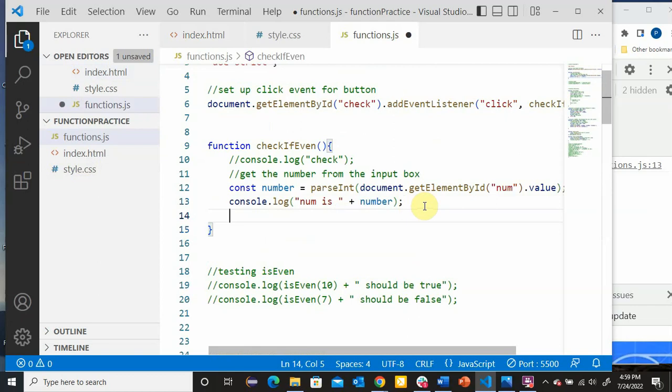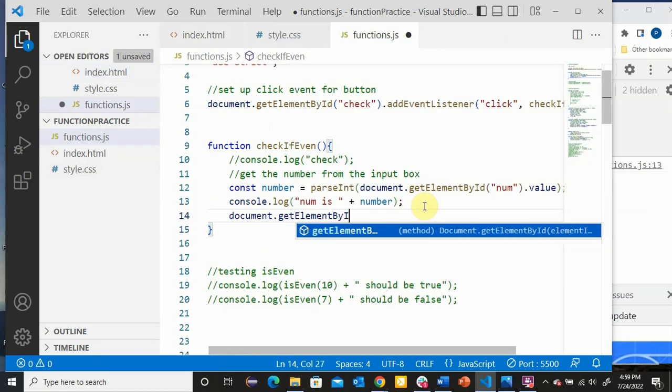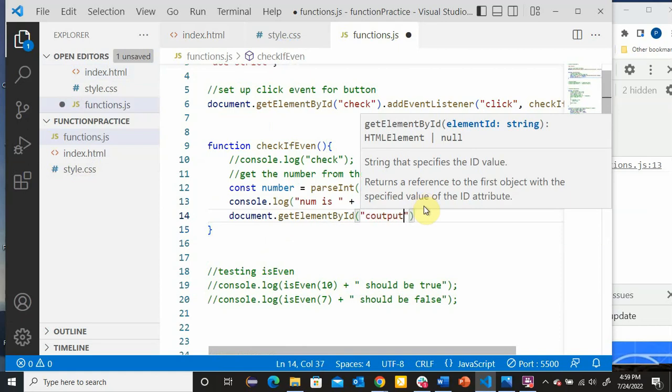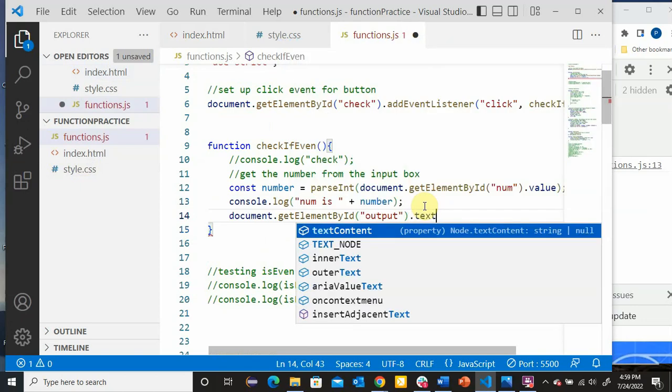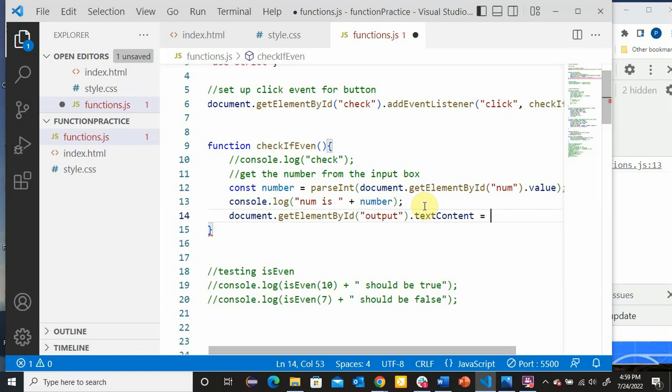Let me do document.getElementById output .textContent equals, I want to say the number is.